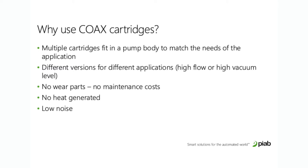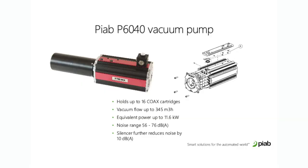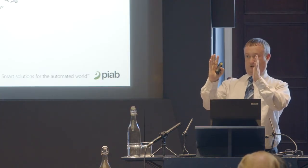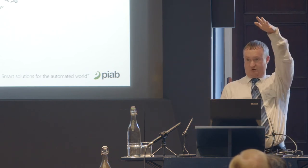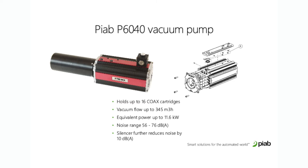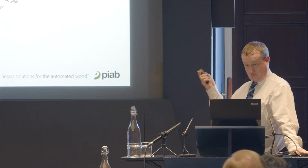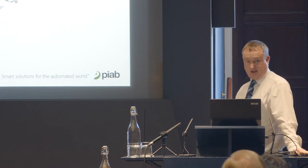The biggie for today: low noise. Here are some examples of our pumps. The first one would replace a lot of the larger style vane pumps — it's roughly that square in size, replacing a huge electric vane pump with something much smaller. This one holds up to 16 cartridges, with a vacuum flow up to 345 cubic metres per hour, equating roughly to a vane pump of 11.6 kilowatt electrical power. Noise range is between 56 and 76 decibels depending on how many cartridges you have.